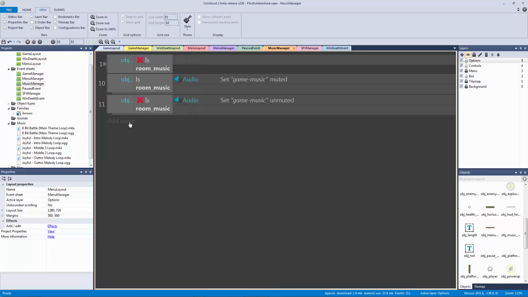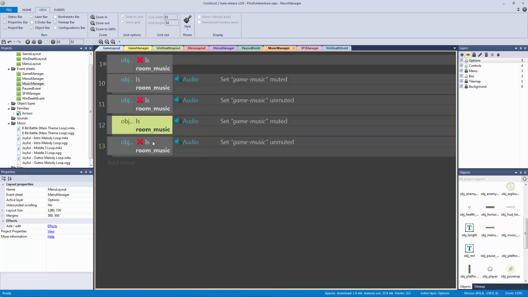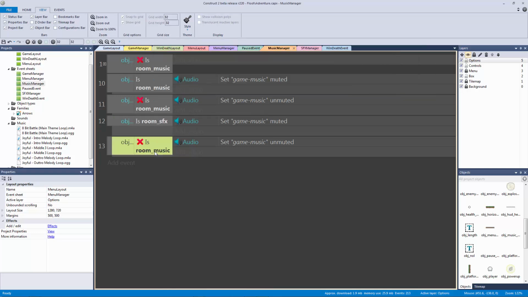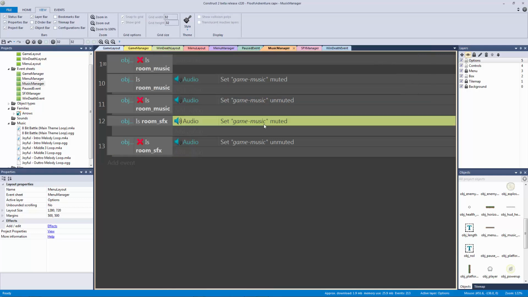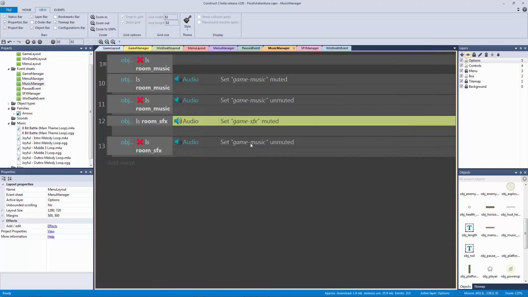Now, we could actually probably put this up here, but for right now, we'll just have it as a separate thing. Let's do the same thing for our SFX. We have to just go like this, double click. I was almost going to hit R again. I'm so used to doing that. And what we're going to do is we're going to do this like this, game SFX.